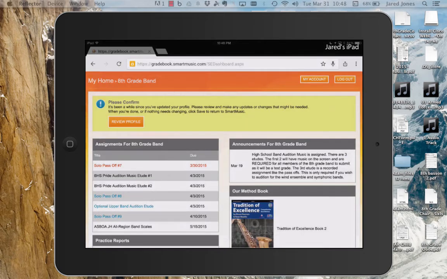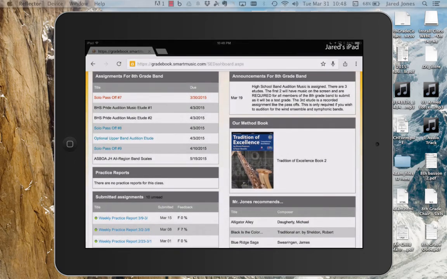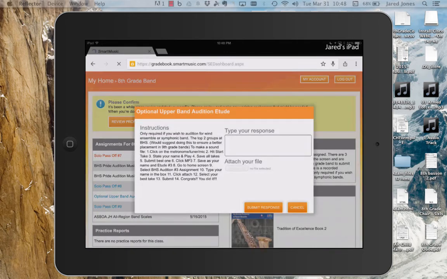You'll notice that the interface here looks very similar to what it looked like for the desktop folk. Now, here you'll notice that you can see the optional upper band audition etude. Tap on it. The exact same instructional box will open up.